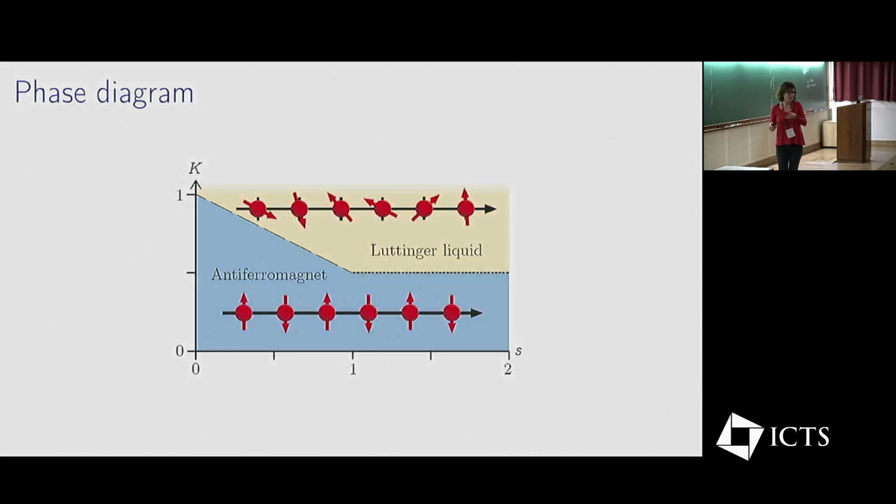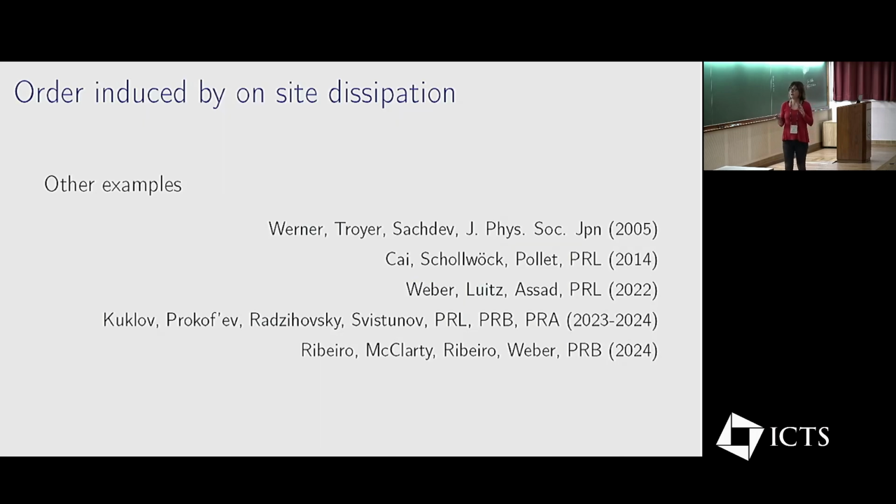So it's an antiferromagnet. In the spin chain, also in the absence of the bath, you have this antiferromagnetic phase. But the result of the bath is that it enhances this order. This is the phase diagram as a function of the Luttinger parameter and the exponent of the bath. In the absence of the bath, it occurs at the value of the Luttinger parameter equal to 1/2, but with the bath, you have this enhancement. During my talk, I didn't cite, I wanted just to flash some papers, I'm sorry, probably there are many more, that pointed out this phenomenon, studying systems with on-site dissipation and showing that you can have this order induced by the bath.